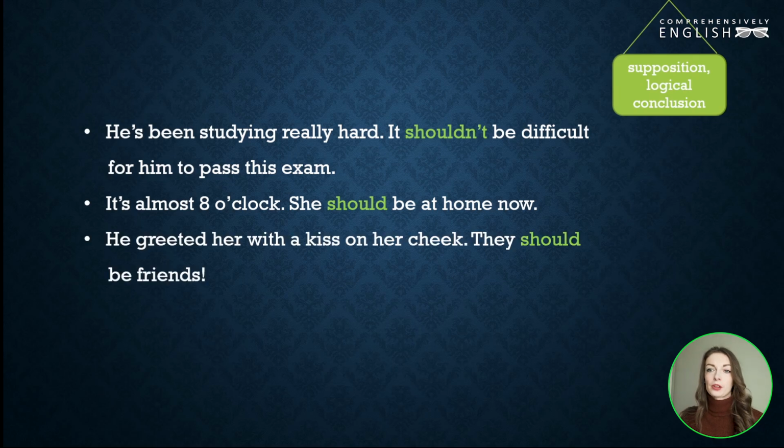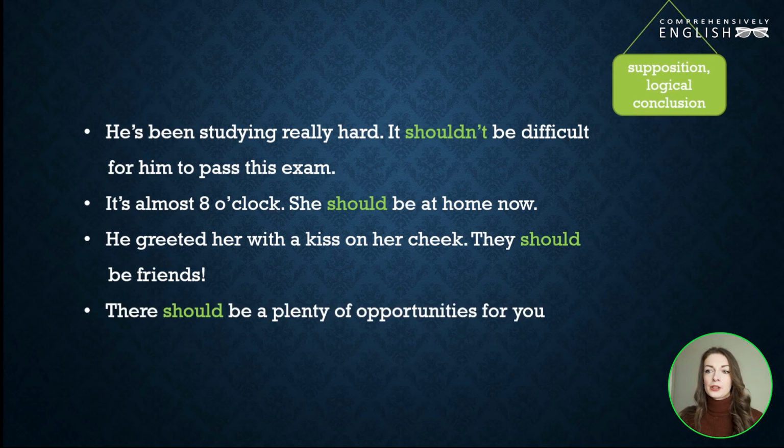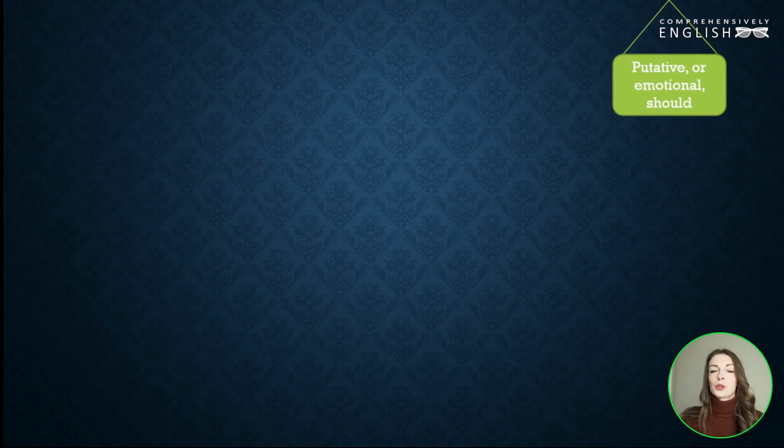He greeted her with a kiss on her cheek. They should be friends. I make such a logical conclusion. Yeah, I believe that they are friends because their greeting was very warm. There should be plenty of opportunities for you when you get this license. There should be. It's logical that when one gets a license, they get a lot of opportunities in their career. Yeah? Okay. Putative should or emotional should.